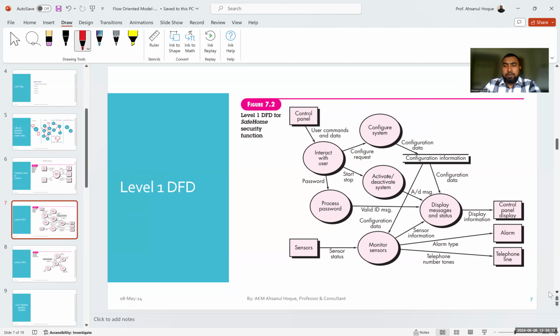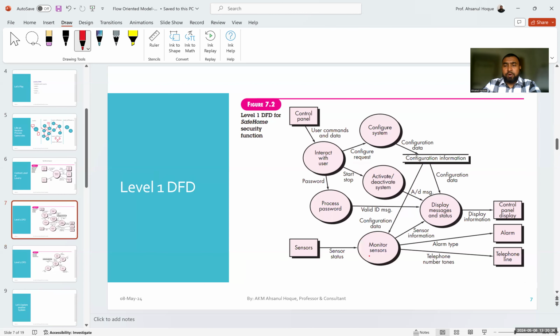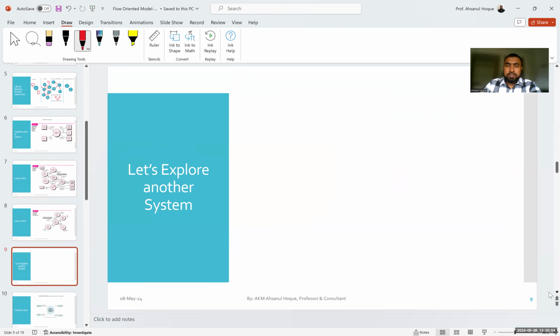So if we go to level 2, we see this contains 2 inputs. Some of the processes have got input. One input is coming from the data store, another input coming from the external entities, and it is creating 3 outputs. This process creating 1 output, this process creating another output, this process generating another output. So as a whole, this is the monitor sensor process. This is how we can decompose it, and then we can do the level 2 DFD for all of these processes. We cannot do only one process. All the processes will do the same thing. So it is an iterative process.